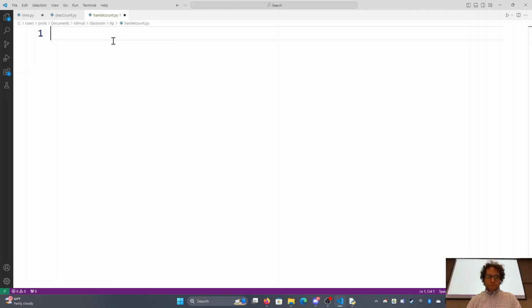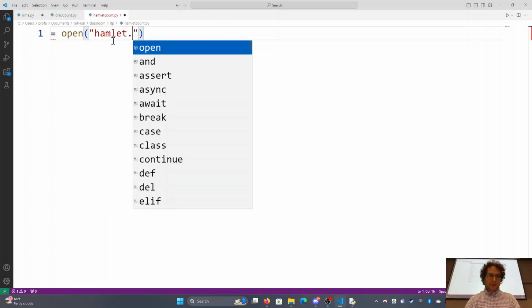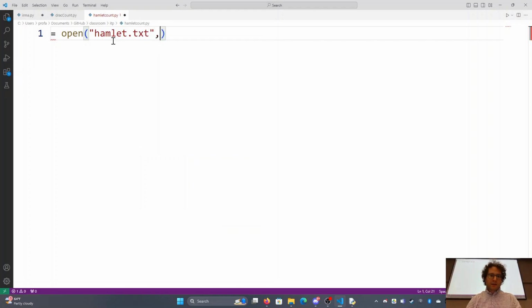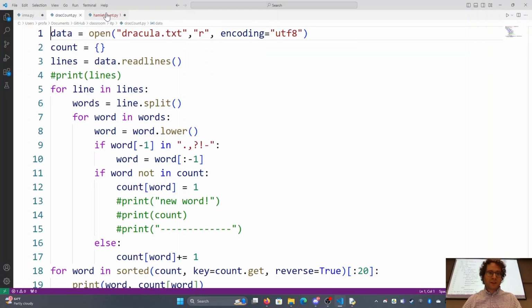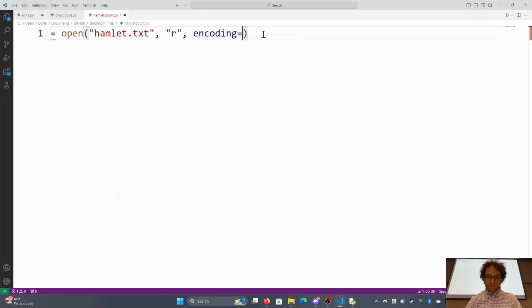First, let's review how to open that. So open Hamlet.txt in read mode. Just for the purposes of these files that come from Project Gutenberg, I'm going to use encoding equal to UTF-8.